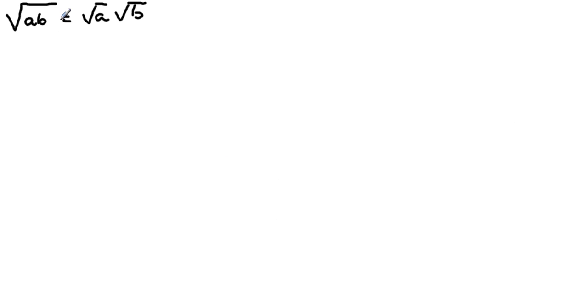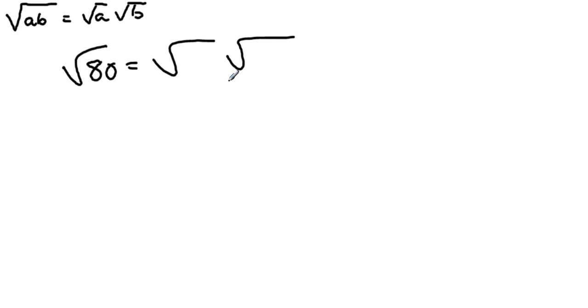Okay, next we have to look at our surds. So the root, in this case could be any root, we've just drawn the square root, of the product AB is just the product of the root of A times the root of B. So something like the square root of 80 then, and what we're looking for here is 2 factors of 80, and preferably at least one being a square number and as big a number as we can make it. So the biggest square number I can divide into 80 is the number 16, so let's choose that one. And 16 is just 4 when you square root it, root 5. So root 80 is 4 root 5.